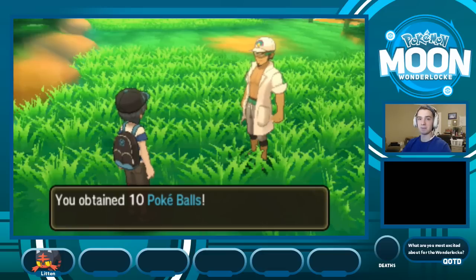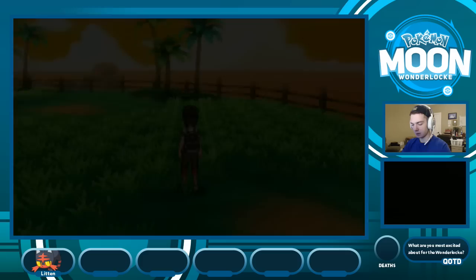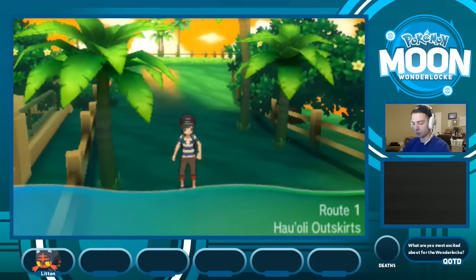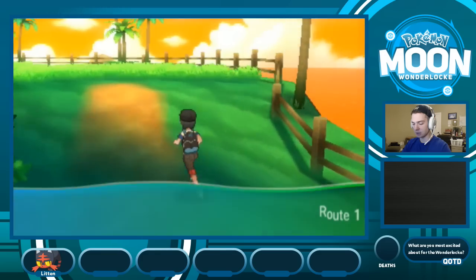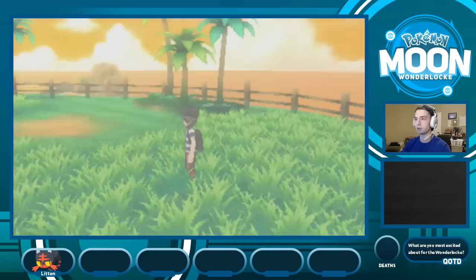Alright, the Nuzlocke has officially begun because I have Pokeballs. So we're going to try and catch the first Pokemon on this route that we encounter. But let me first see what the different names are. Hau'oli Outskirts, and then this is just Route 1. Okay, so these are two different locations. I'm counting it as two different locations.